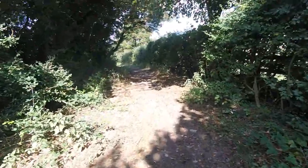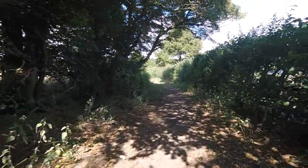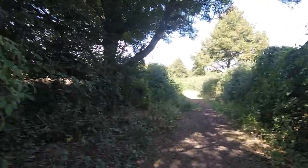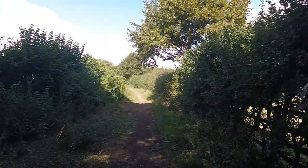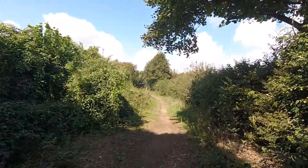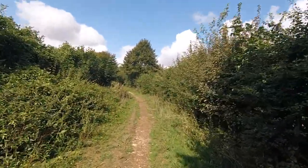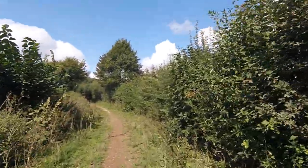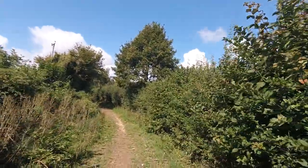It was only £3.50 to buy, and I ordered it online, and I got it the next day. It was unbelievable how quick I got it. It wasn't hand delivered or anything, it came through the post. So we just clarify the route, and actually it's got quite a lot about the history of the walk. For example, this is a very old hedgeway, hundreds of years old apparently, this hedge.